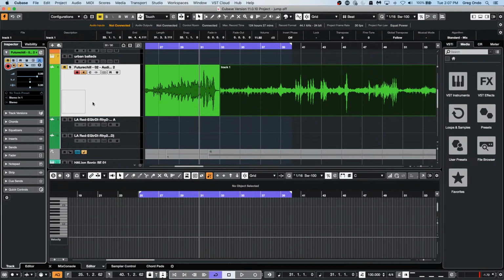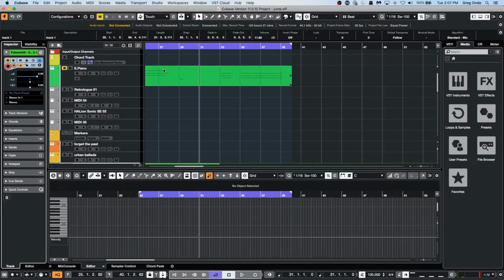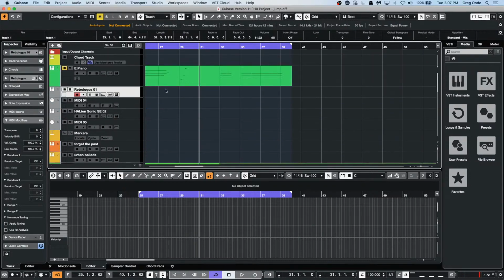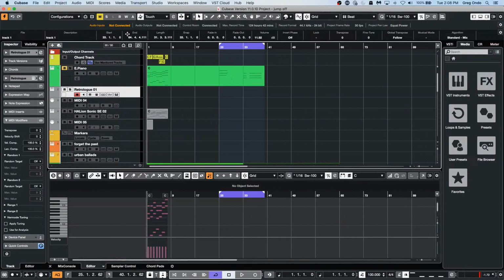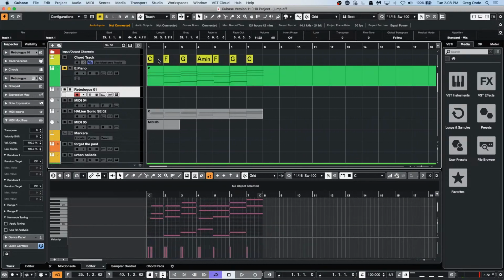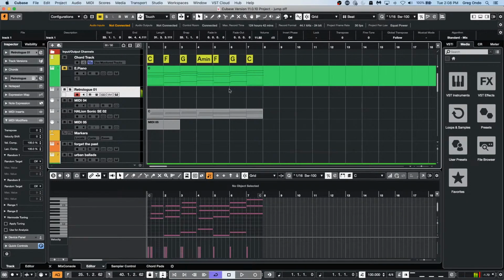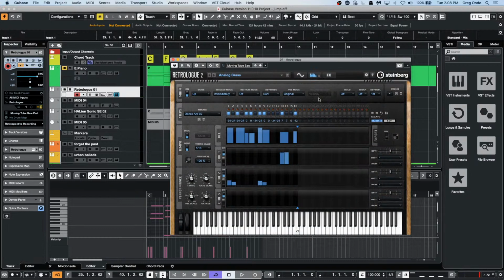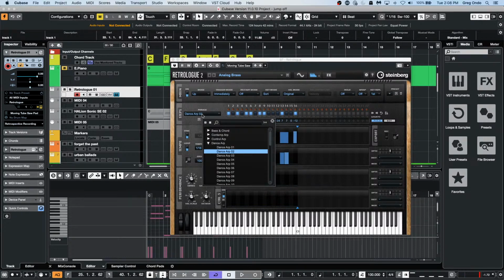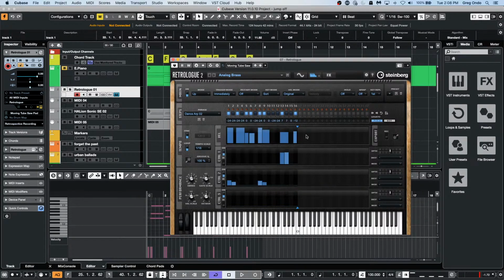Okay, so depending upon the arpeggio that you're using, so let's say, if I have this set up for, so I'll just play on this, but if you have the arpeggio inside of Retrologue, let's say we change the pitch to be something else.